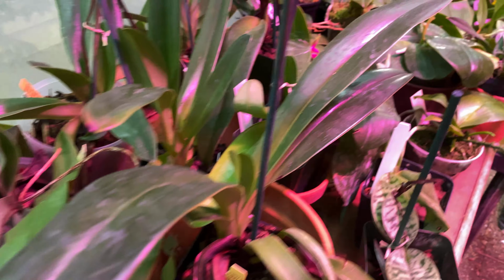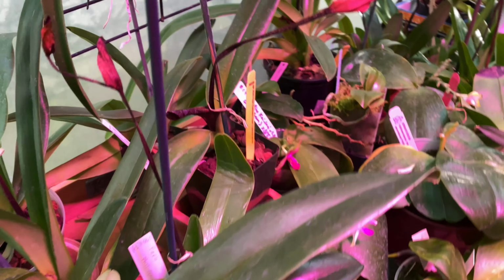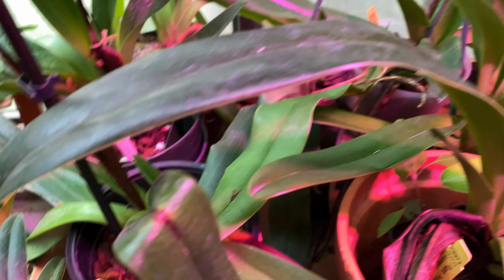And of course here are my paphiopedilums. And there's that little bloom that just finished. And they're all looking pretty well, as are my phalaenopsis here. Let me get past here without bumping stuff, because I do still have stuff kind of hanging just precariously, waiting on my other benches and things to get in so that they can have a resting place. And here is that one that I got from Mitzi, that really nice one, with the fan blowing up on them as always.